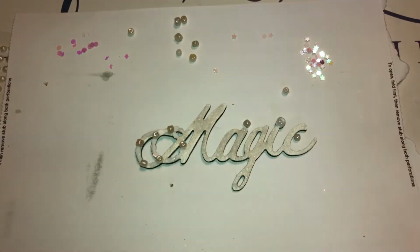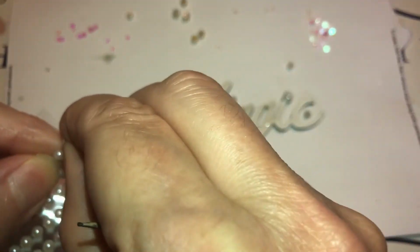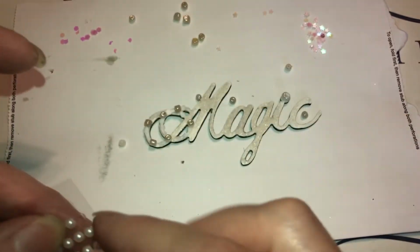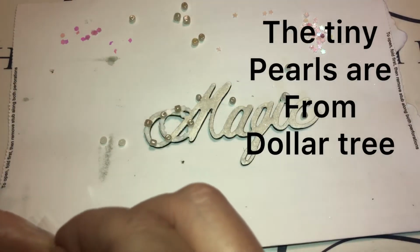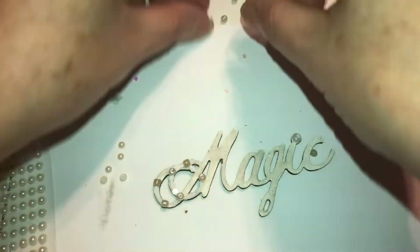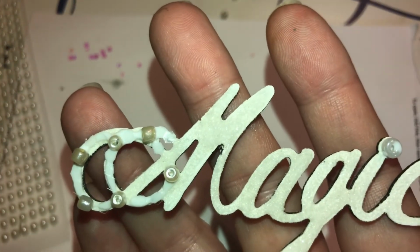Stick it there. All right, now we're gonna get these little tiny pearls I got from Dollar Tree, I think. Pretty sure, if not, it's Walmart. Peel some off. We're gonna make sure that glue that's stuck to does not come up with it. I'm gonna put pearls around where we just stuck the white ones. That's what I did there. Right.